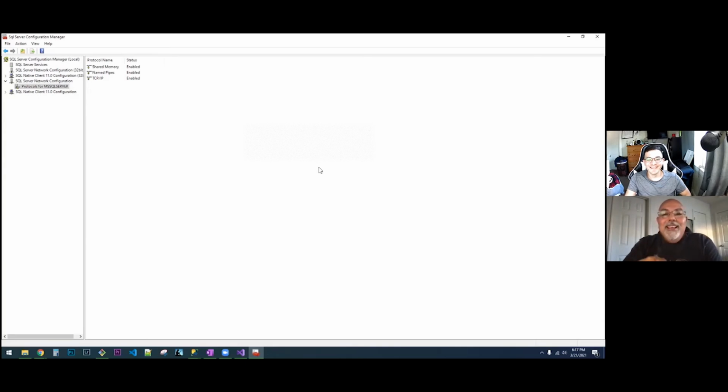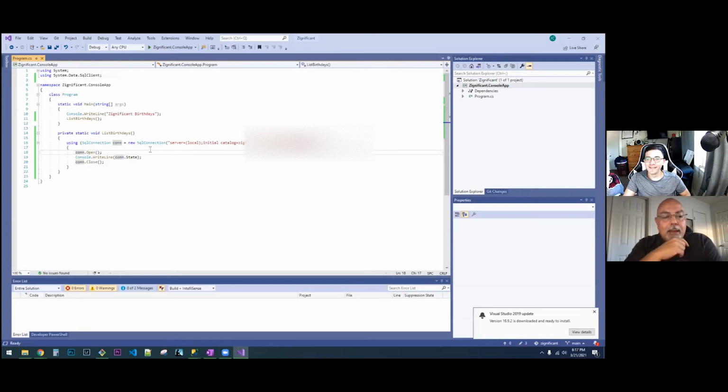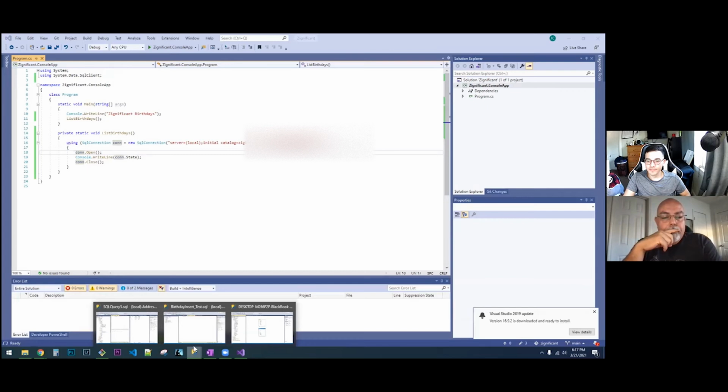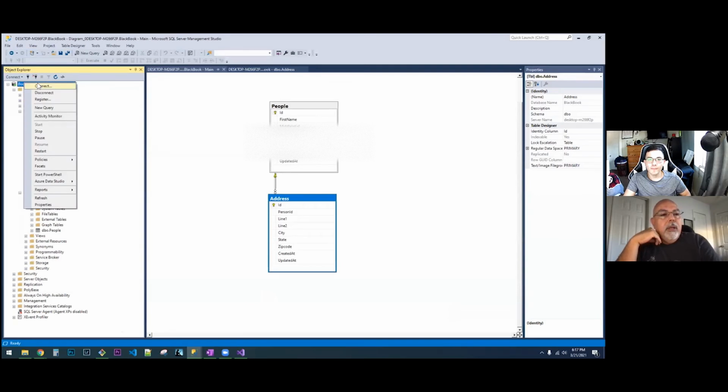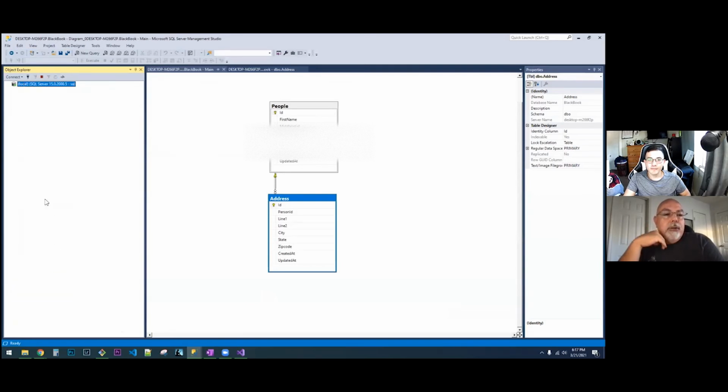Okay. So let's go ahead and close this window and let's go back to SSMS. And we need to restart SQL. I think it's the one on your right. Okay. So right click on your local SQL, the very top one, and restart.